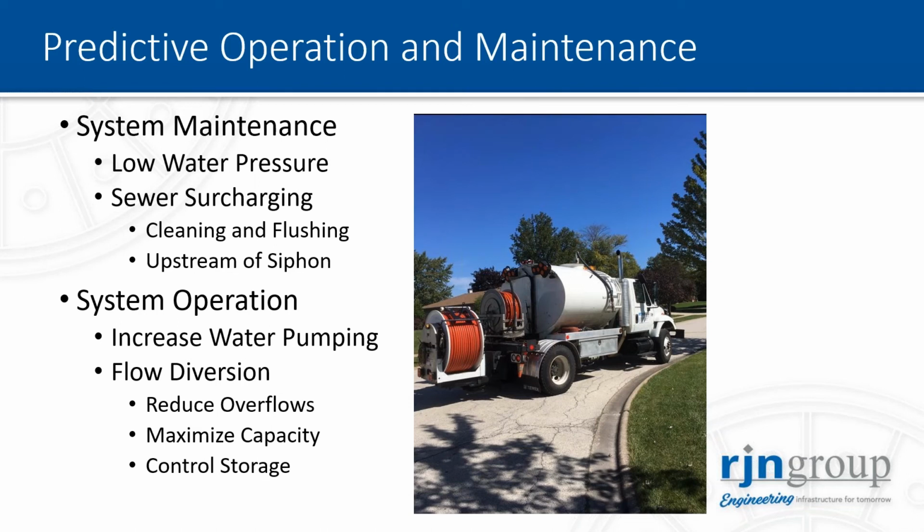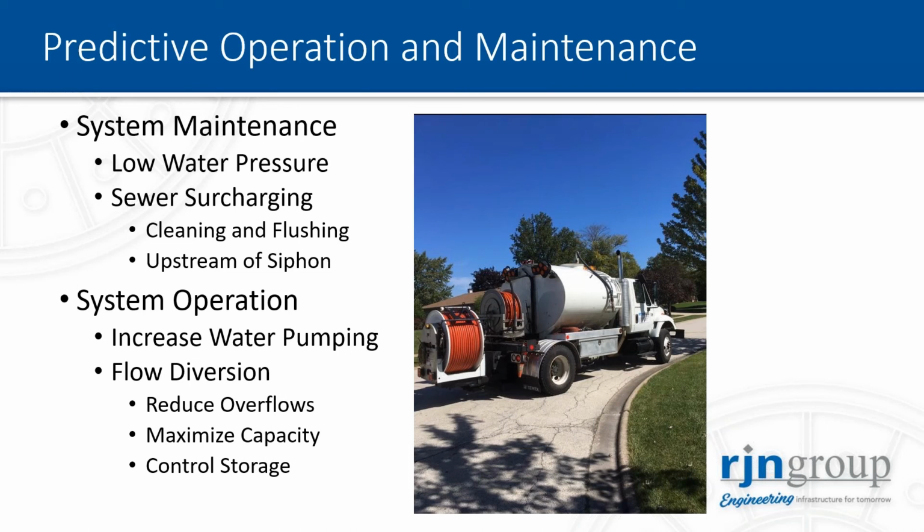On the sewer side, I think the key thing is where you have your problem areas that are occurring and how you monitor that. A few examples for that. One is, let's say you have a siphon in your system. Obviously, those of you that have siphons know that they have a tendency to plug. They're a maintenance concern. That's why you try to avoid them when you can. But certainly, they can be a major maintenance headache.